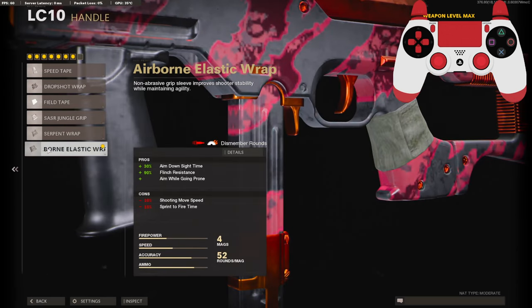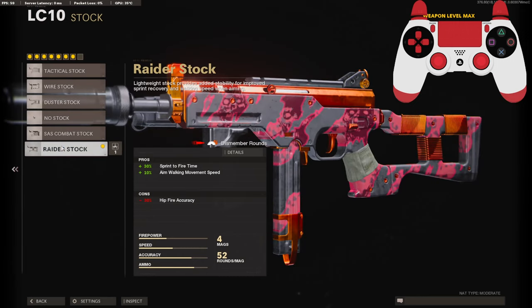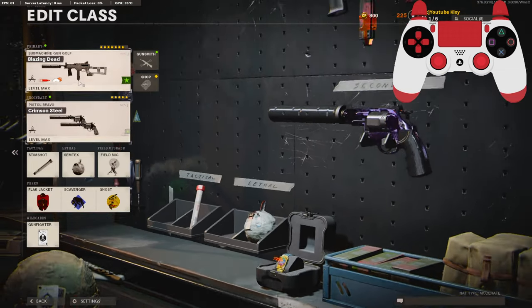On the handle, I am running the airborne elastic wrap for the aim down sight time, flinch resistance and aim while going prone. The Raider stock for the sprint to fire time and aim walking movement speed. Here's the rest of my class setup.